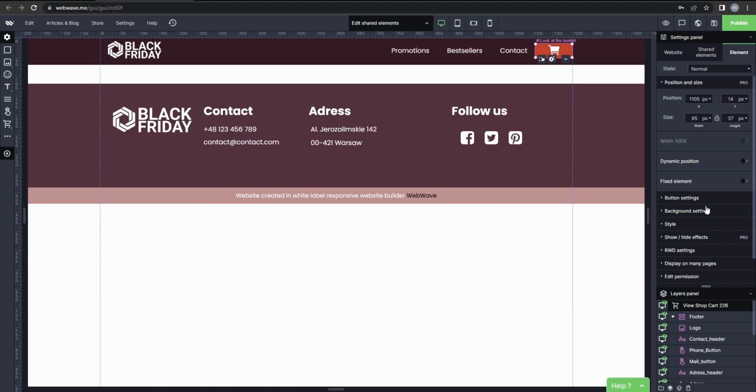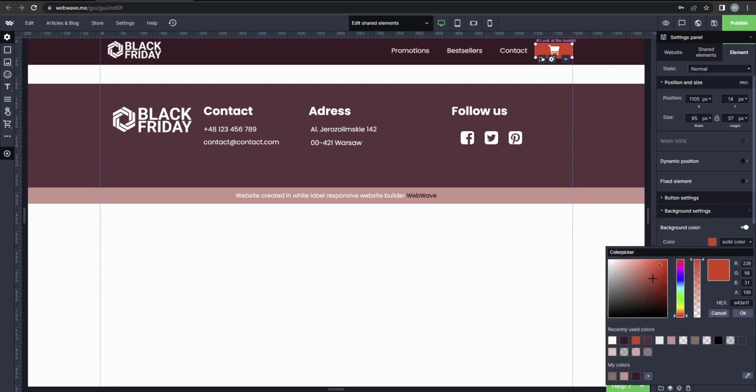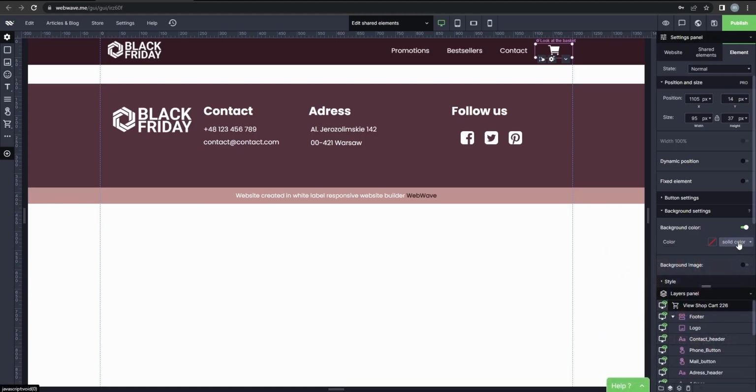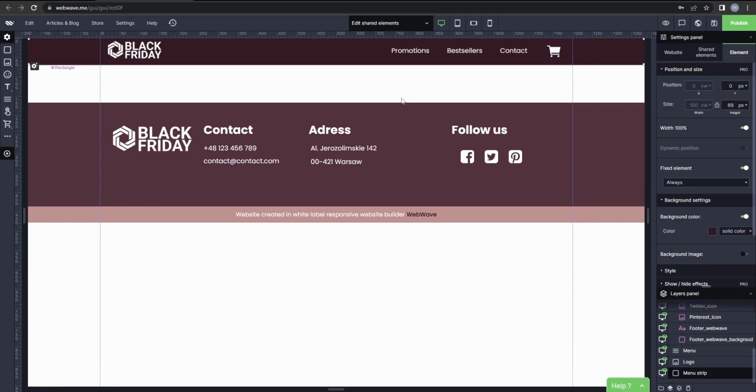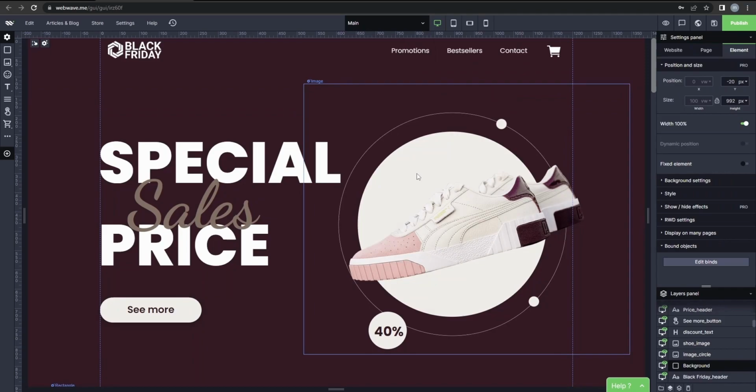Now we're going to remove that red color from the button, and we can do that by changing the opacity settings, or we can simply switch off the background color of the button. We also need to change it for the hover state so it doesn't get highlighted. Cool, we got our show cart button sorted. Let's go to our homepage.